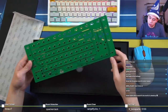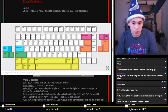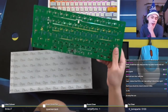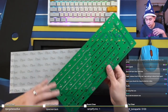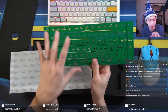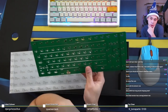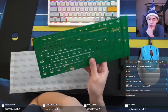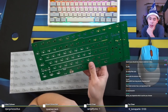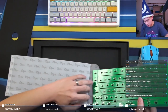Lots of different layouts supported is exactly what I want to see. Okay, 7U supported, 7U spacebar. Very good. I like that a lot. So I would be curious because both the plate and the PCB have flex cuts, and the board is also gasket mounted. And the plate itself is polycarb. So I wonder if this will be too soft of a typing experience for me. We don't know. Maybe. Sarah says the initial version has the wrong bottom row. We redid the bottom row. Ah, okay. So I have the fixed PCB.